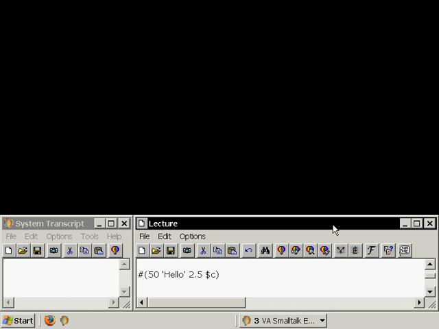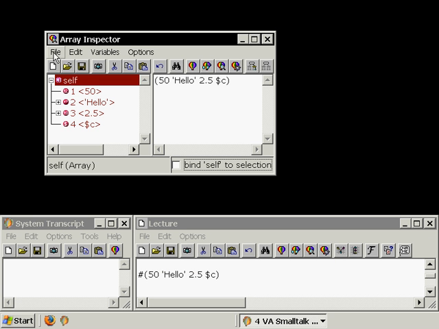How do you understand this code? What is this? Well, first of all, it is an instance of class Array. How many boxes? 4 boxes. And what do these boxes hold? Well, different objects. Smalltalk is not a typed language, so as long as it is an object, you can store it in an array, no problem.